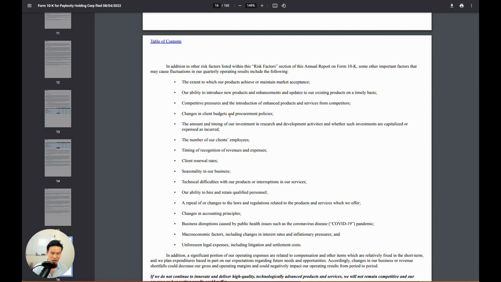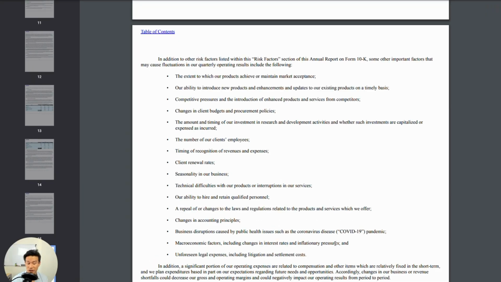If we look right over here, we have the number of our clients' employees. It's not something that they control, but that does tell me their clients' employees determines their growth. That means it's exposed to the job market. Another thing is interest rates and inflationary pressures also have impacted the business. New products. The risk section can give you a sense of what will impact the future performance of the business. So here already I know it's probably new products, clients, employees, and potentially interest rates.